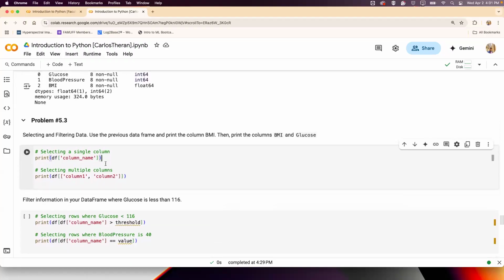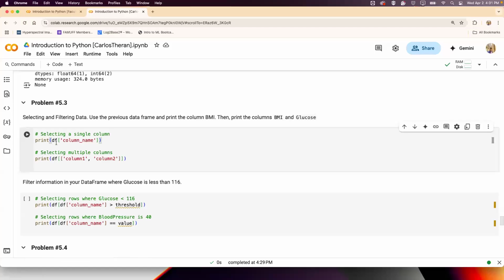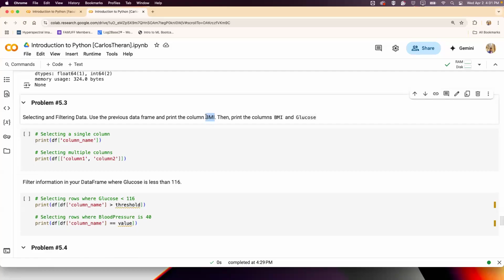So in problem 5.3, here we want to select a column for a particular value. Selecting and filtering data: use the previous data frame and print the column BMI.